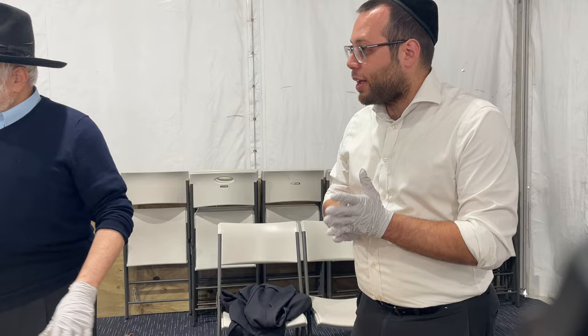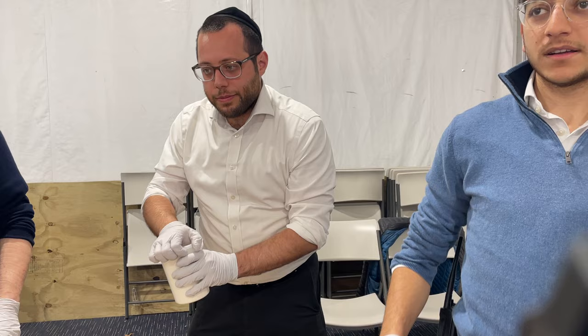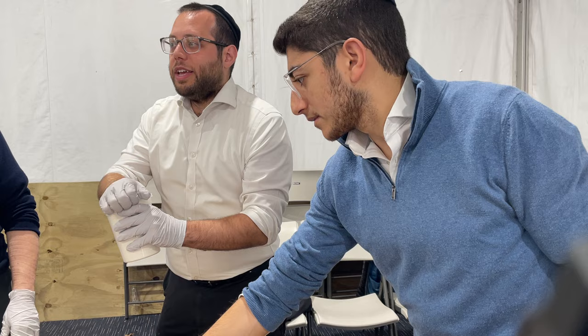Who wants to start the timer? You want to start the timer and just have the video, like you can walk around with the camera so that you can see all the steps. Yes, we have an 18 minute timer.